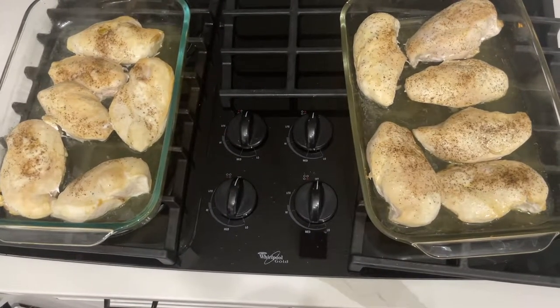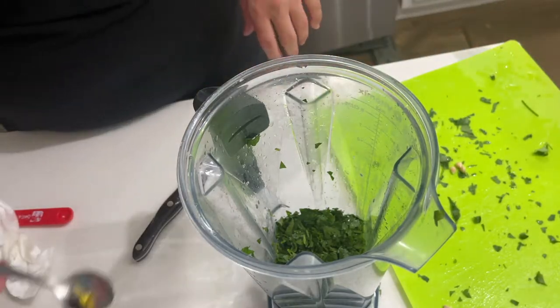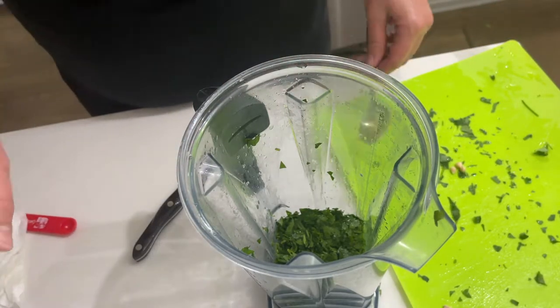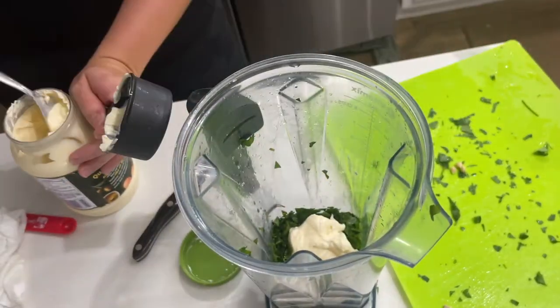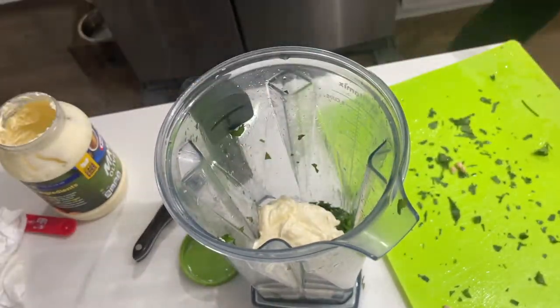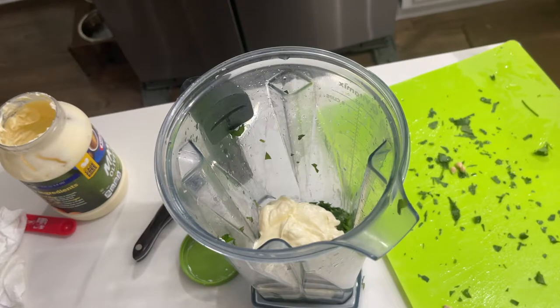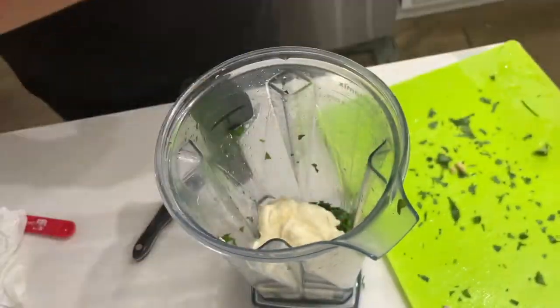I pulled the chicken out of the oven — it's looking really good. I'm letting it cool while I finish chopping up the chives and preparing the green goddess dressing. One thing to note: the green goddess dressing requires fresh tarragon leaves, and I spaced and didn't get those. I Googled it and used dill as a substitute. If you ever have a recipe that requires just a small amount of a spice, Google a similar-tasting substitute — you might already have it, which will save you money.